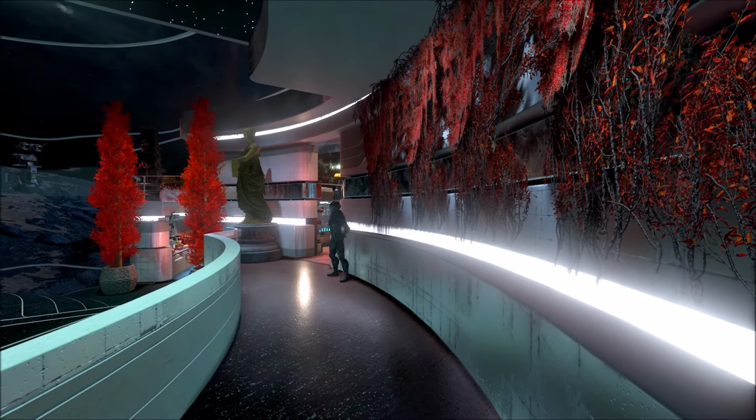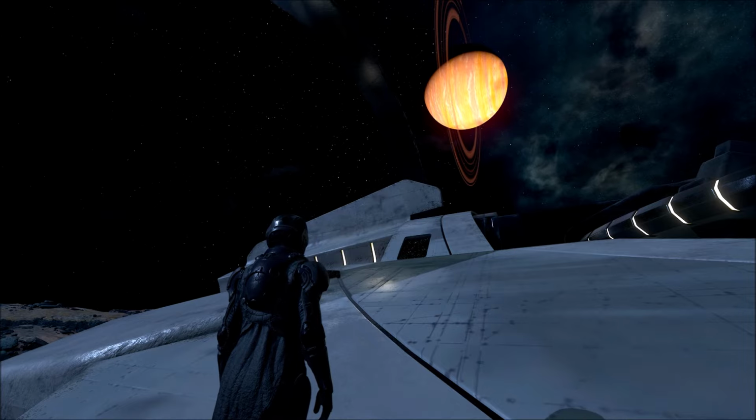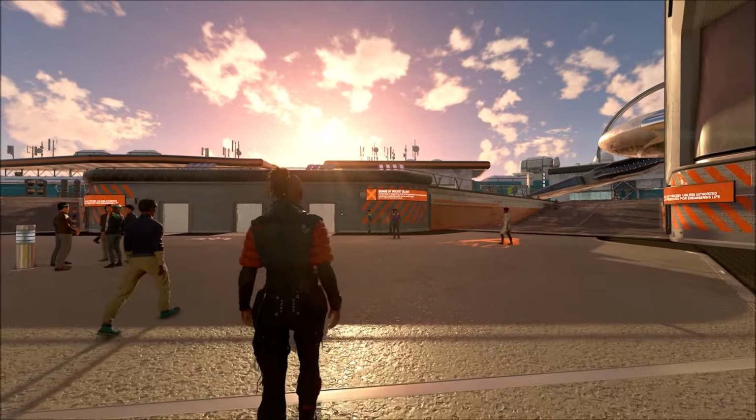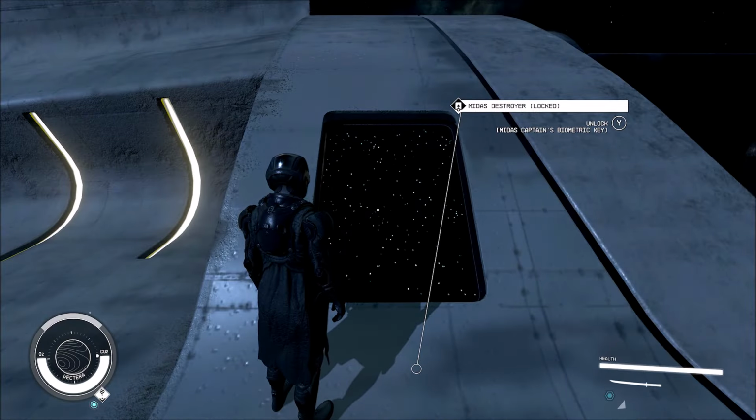The RP is real. And if you're a new player, this is a great way to start your playthrough, as you have access to the Midas Manor upon entering New Atlantis when you start your game, and you can retrieve this ship right away.